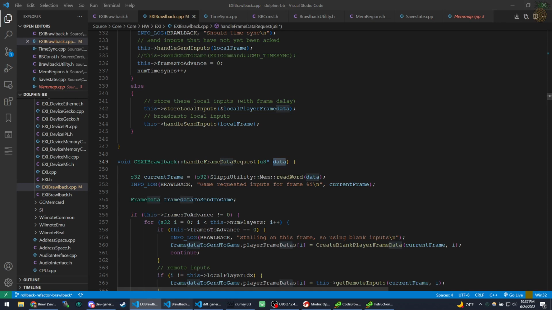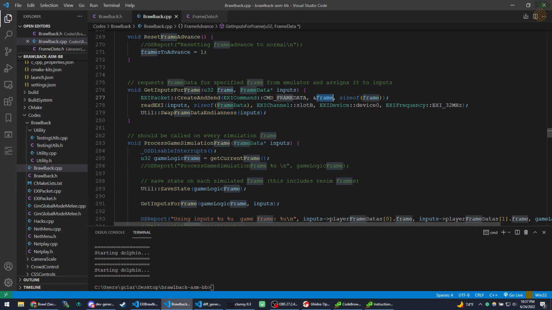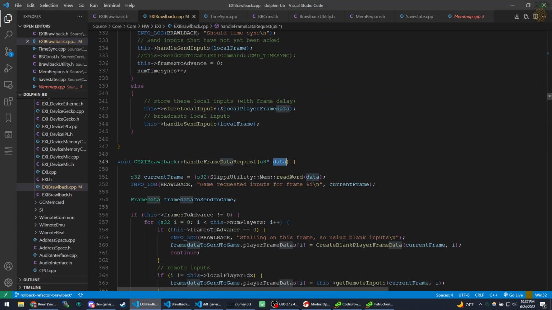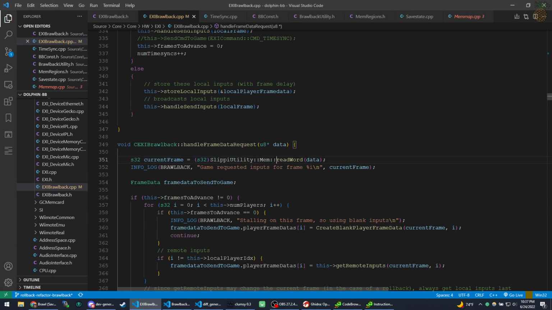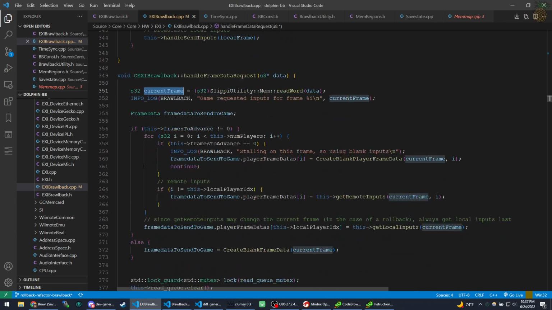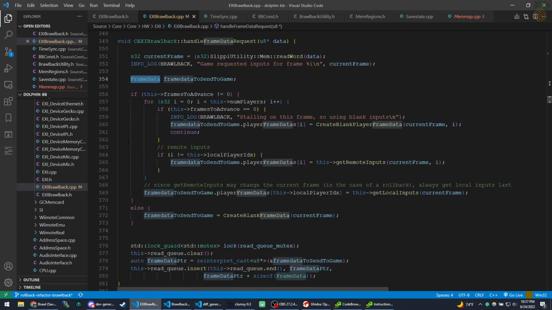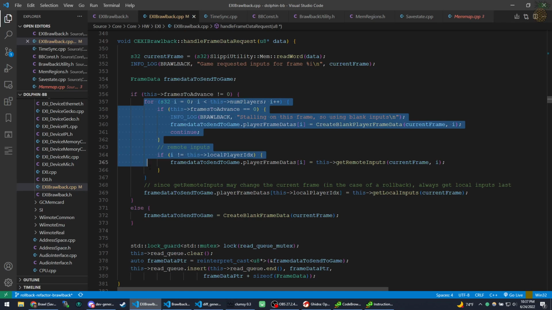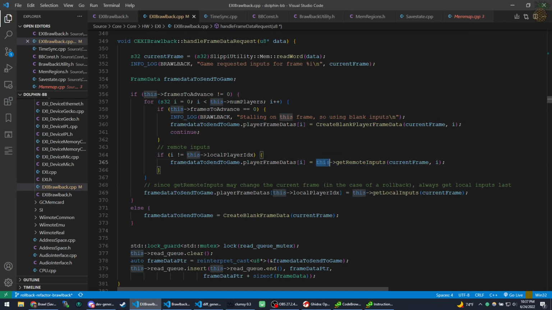So the data, which we saw, is just the frame. This slippy utility thing that reads word also flips the endianness properly. So this just has the current frame that the game is requesting from the emulator. What I do is I make a frame data, I go through all the players, and I get the remote inputs, and I also get the local inputs.